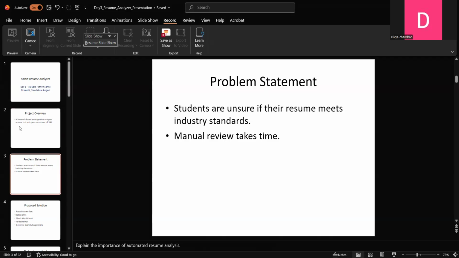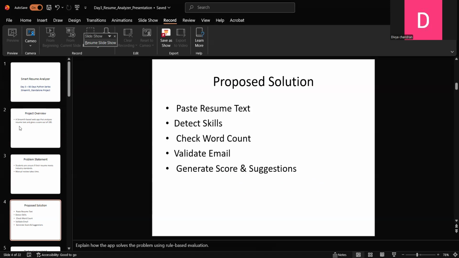So the purpose of this project is to make you understand the Python logics, and if you want some project for submission, you can use it by modifying it according to your ideas. It is a simple resume analyzer which will let you know if your resume is up to the standard, and moreover, understanding the Python logic.